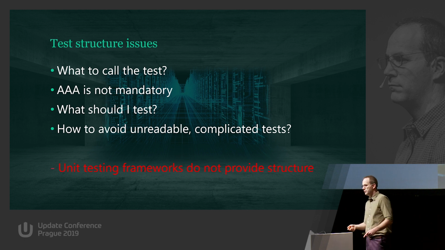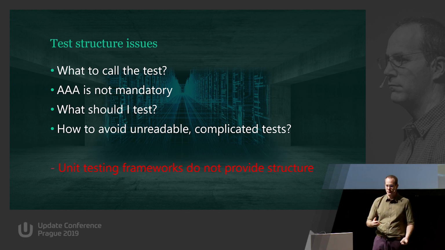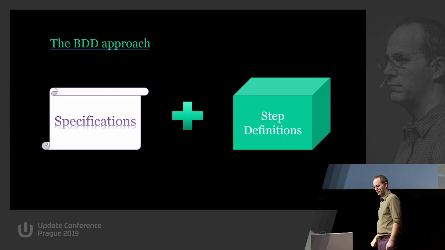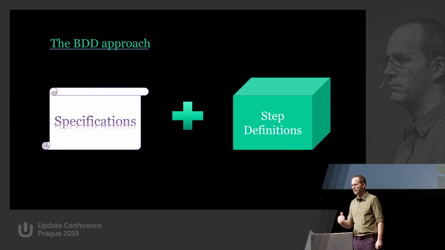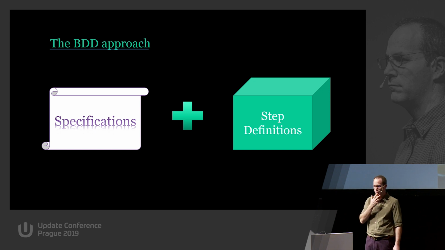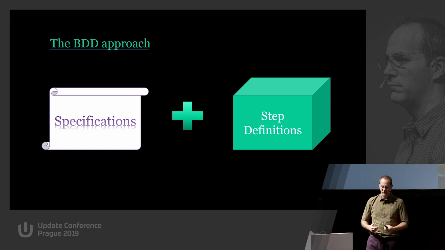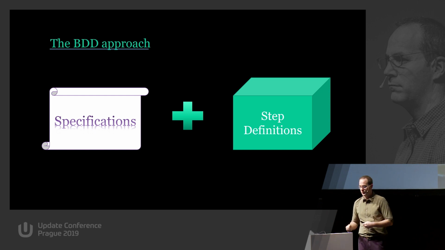And on top of that, what should I test? I have this huge code base, and now I need to test it using unit tests. What parts? What is that unit? And how do I do that? And the unit test framework won't help you. TDD might a little, but there's something else called BDD, behavior-driven development, that was invented as a way to fix the problem in TDD, in a way, in which I'll outline a specification, I'll tell what I want to test, and then write code behind that will run those steps.